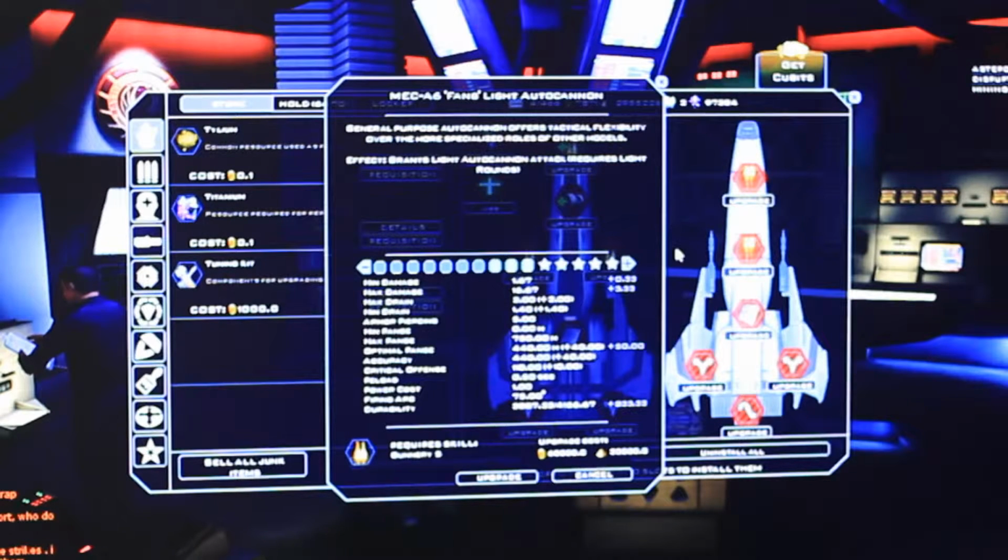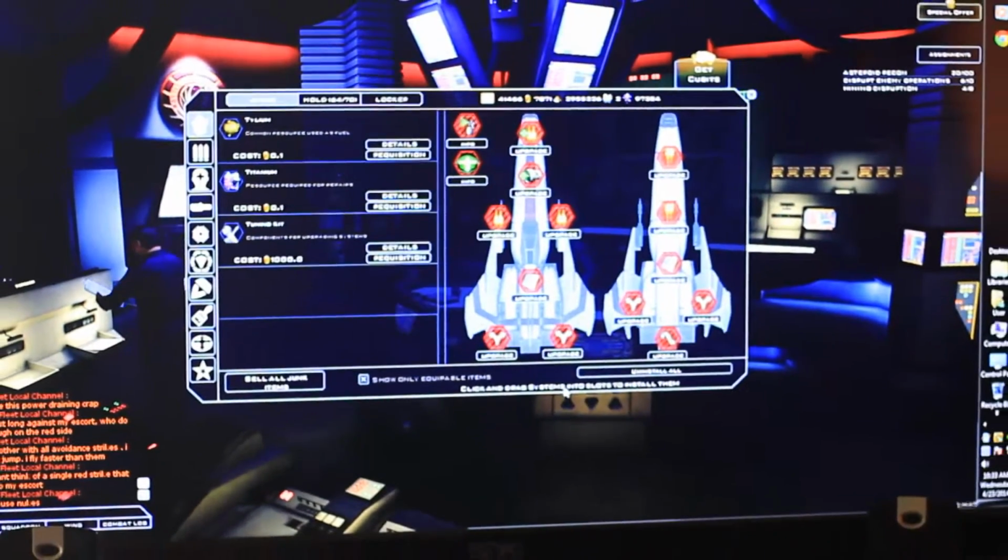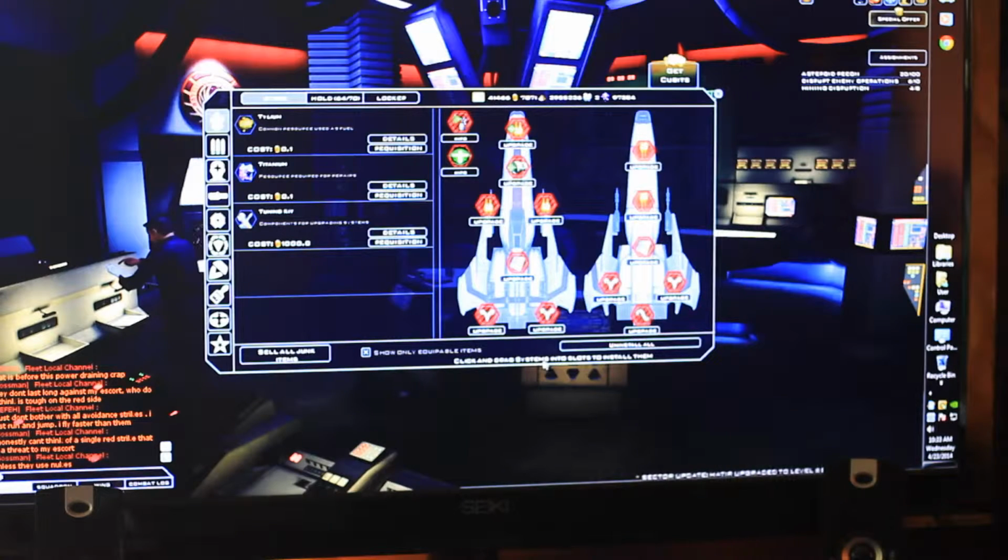So I've got 4 of these. On a Mark 7 I get 5, I think it is. So just to get them to level 10 from 0, you're going to spend close to 100,000 qubits a gun. So you don't want to spend money on one type of ship and then go to the next type of ship and spend the same amount of money and then go to the next type of ship, if you're thinking these ships are going to actually be better. They're not. It's the level of weapon you have, the level of skill you're at, and just how good of a person you are at playing the game.